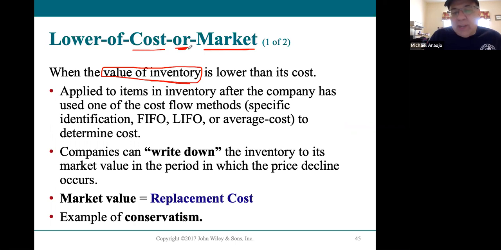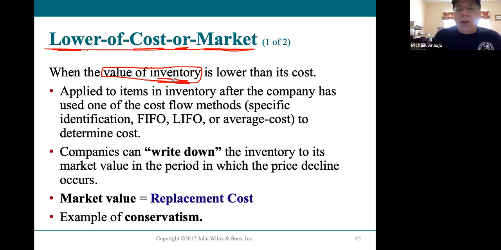Because we paid a certain price for the inventory, and it might have a very different value today, we use the lower of cost or market to value our inventory on the balance sheet, okay? And we use, again, the lower of the two numbers. You're going to get an idea of what that is in the next sample here. Again, it's important that we keep our assets valued properly. We can never, ever overstate the value of our assets, okay?